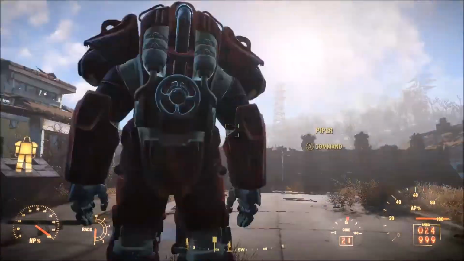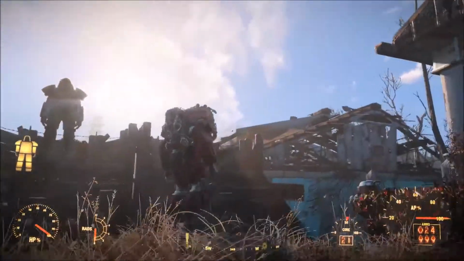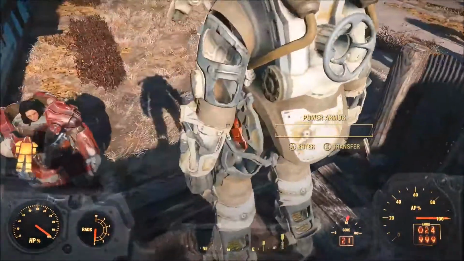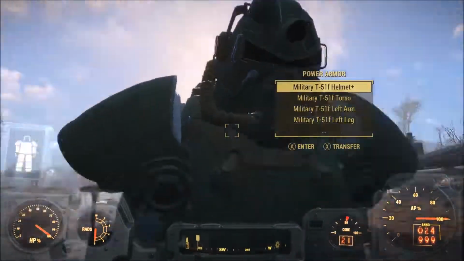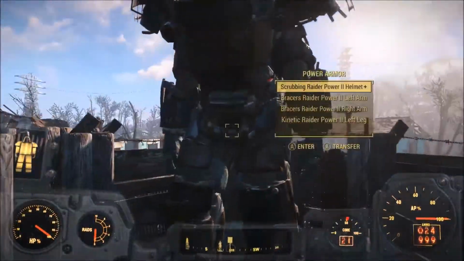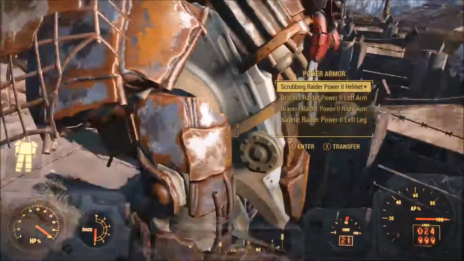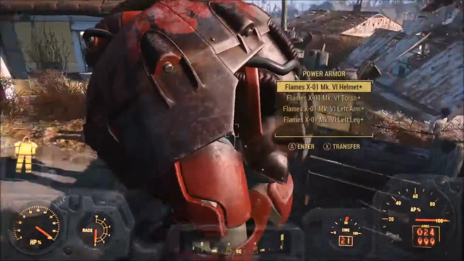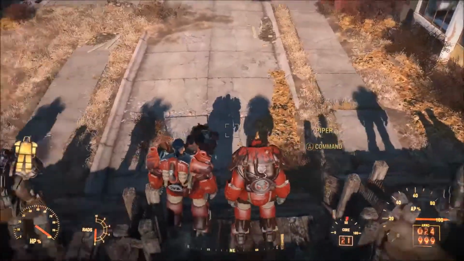So in this video we're going to be doing the whole armor mods collection. We have over here the default armor with no upgrades on it. We have the T51 armor with the military paint job on. The Raiders armor, which you can't put a paint job on. The X01 armor, which has the Flamer paint job on, which we used in the last video. We've both got it on now.